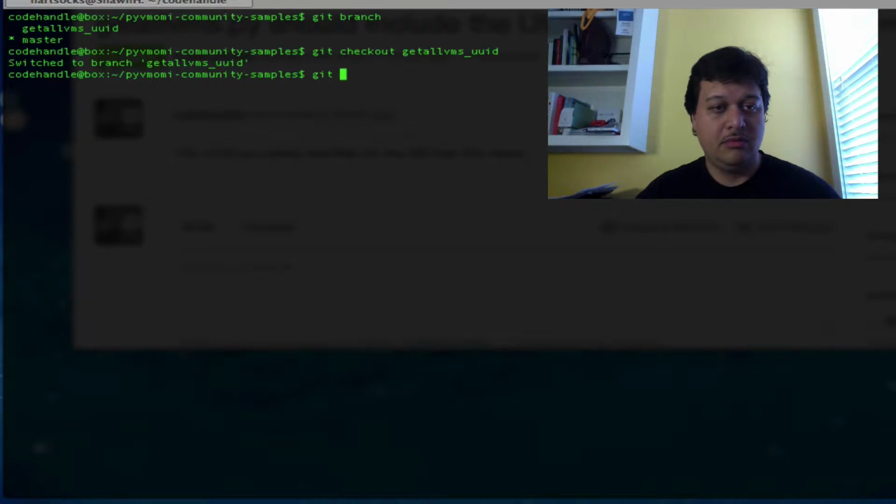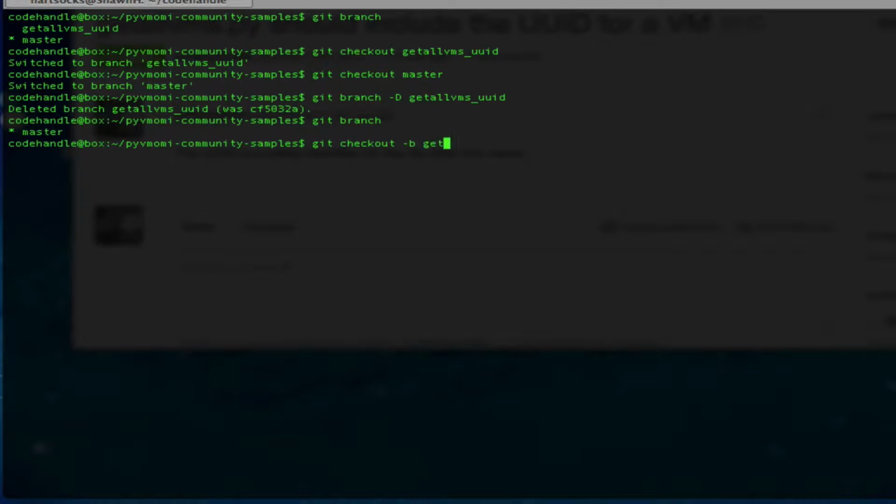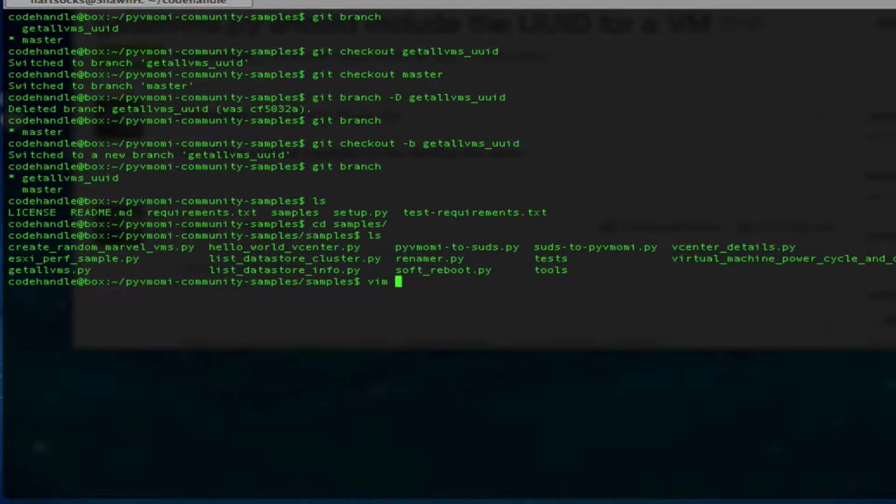Now, let's say we decided we don't want to use that branch anymore, or we want to delete it. We can say git branch big D, and you can see that the branch is deleted. But if I were to say checkout -B, I can create and check out a branch simultaneously. Skip a step. All right, so now that I have my own branch, now I can edit the files.